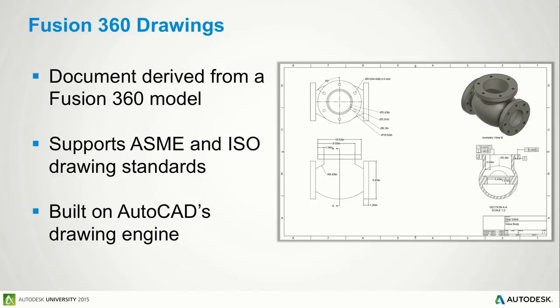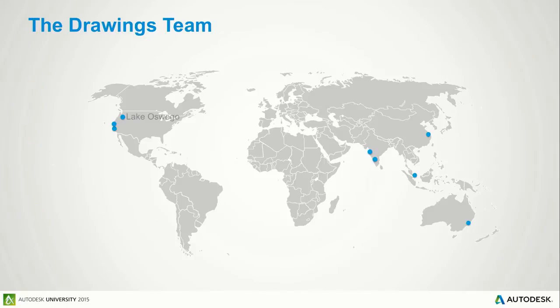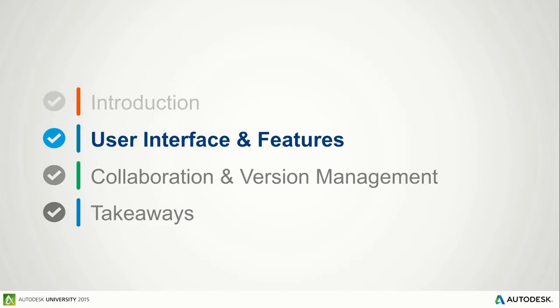But today, I think we're a pretty big and distributed team. I come from the office in Singapore. We also have development teams in Shanghai, India, the US, and a couple of members in other locations as well. Okay, so moving on to our next section, the user interface and features. So this section is going to be more of a demo. I really have the slides just for reference in case I forget something.